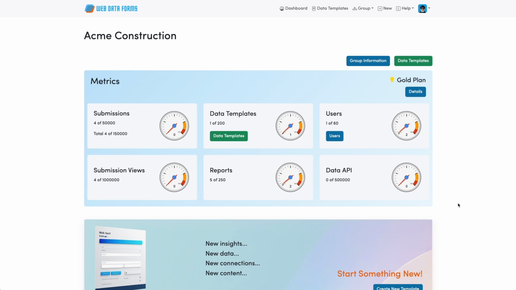Carrying on from our previous example of a construction company called Acme Construction, and taking it a step further, let's assume that Acme Construction has heavy equipment, a limited number of it, and multiple job sites.